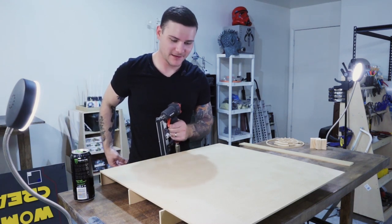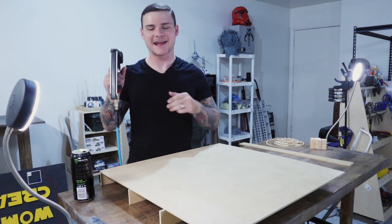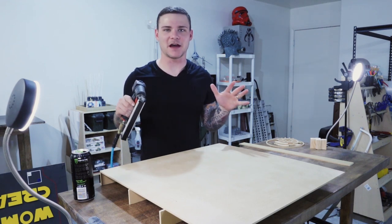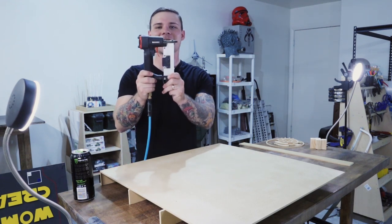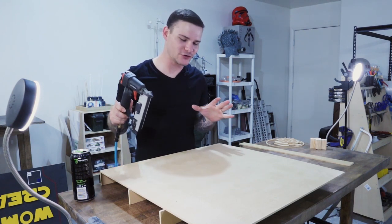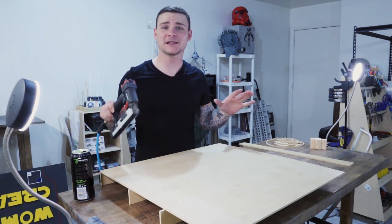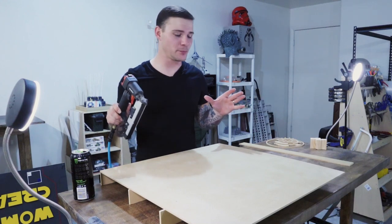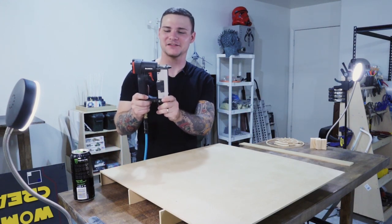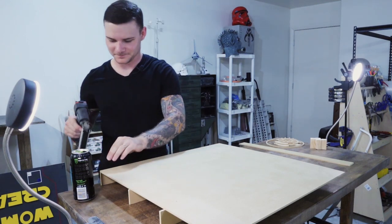But it's time for some more pinning. And I know you guys have watched me pin tons of stuff, but a pin gun makes this job so much easier. Yeah, you could do this in a myriad of other ways, but this makes it so fast. I love this.